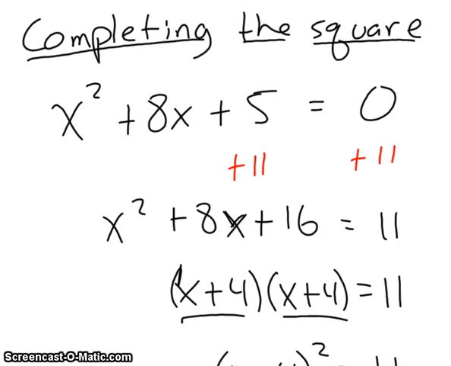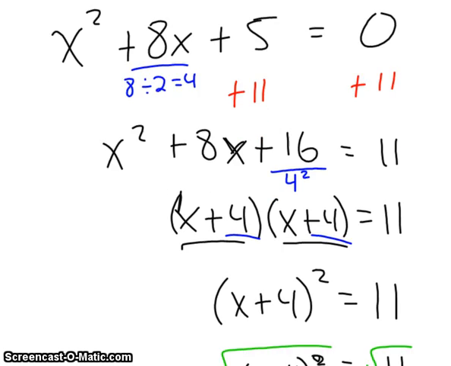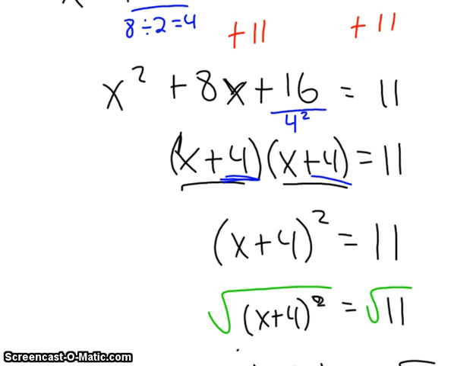First, we realized that we needed to have a perfect square binomial. So we looked at 8, and we took 8 divided by 2, which equals 4. And so I knew I was going to have a 4 and a 4. And so then I needed to add 11 because I wanted this to be 4 squared. I wanted this to be 16. So by adding 11 to get 16, that meant I had my 4 and my 4. And because they were exactly the same two binomials, x plus 4 and x plus 4, I knew it was x plus 4 squared.